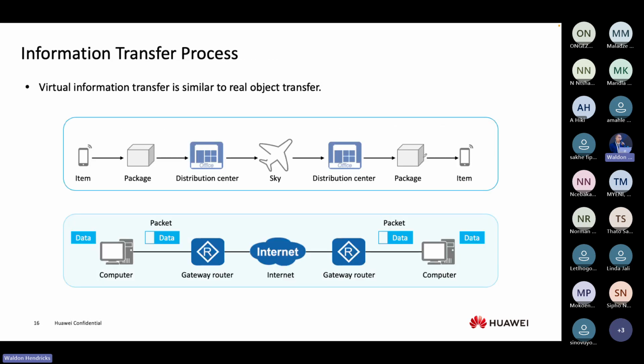Now, with your gateway and your routers, you also have this hypothetical example or analogy with the airport. An item gets loaded at the airport, or DHL brings it, it gets scanned as a package, and that then gets sent to a distribution center, which then has to distribute it onto the plane via the cargo. From there, it gets dropped and goes to the distribution center again. From the distribution center again, it goes as a package, and then you get your item. That's an example of how the analogy works at the bottom here.